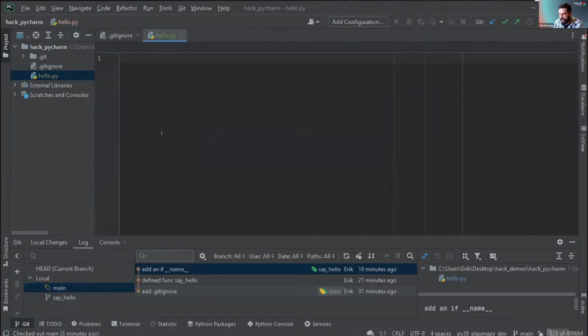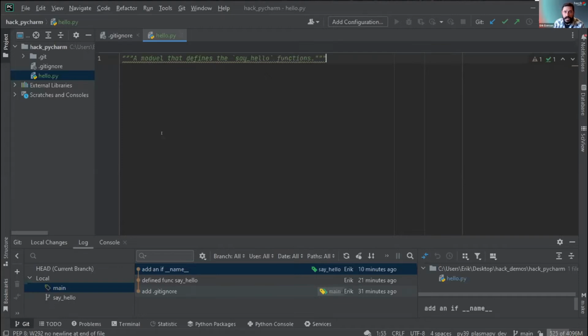But in this one, I'm just going to add its own docstring. So it's just a fancy comment for that file. And I'm going to say a module that defines the say hello function.